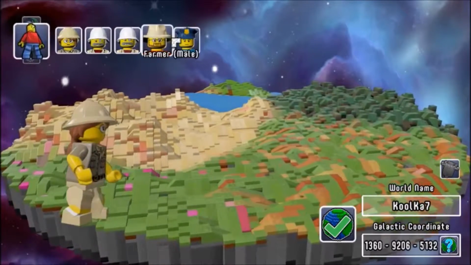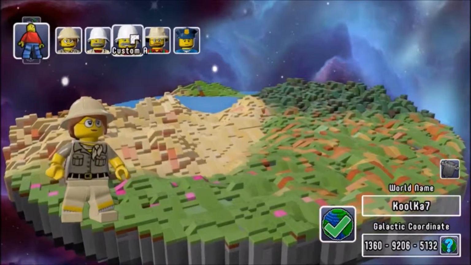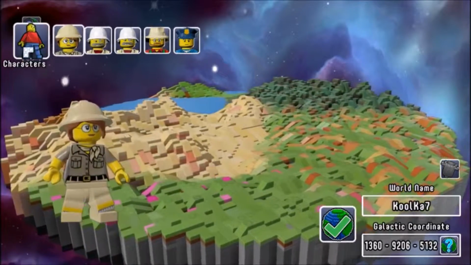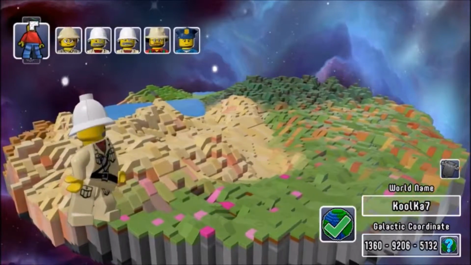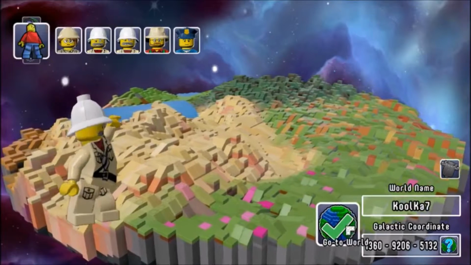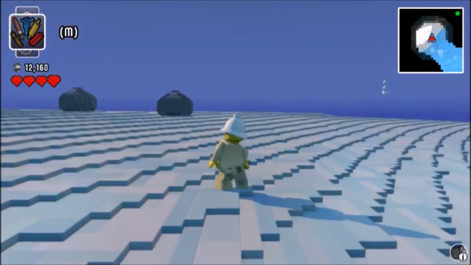Let me see, before I jump into this game, there's my custom character. Oh no. Oh well. I will just jump in as the explorer, then I will change back, I guess. We're just going back to this world, I guess. Yep. And hopefully, we will get some more stuff. And yes, here we are.